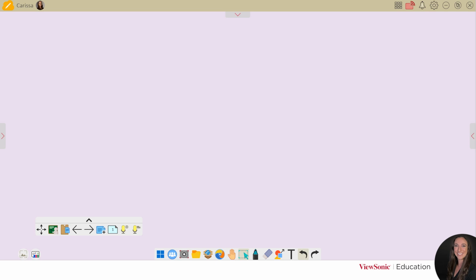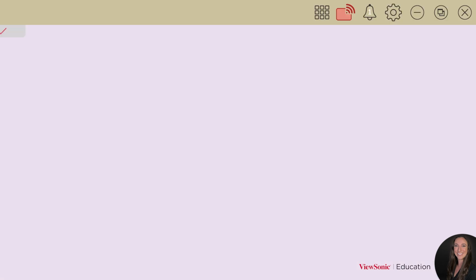In order to use your content or files that you already have, we'll want to make sure that your cloud storage is connected, or what is called bound. To do that, we will look in the top right corner of your MyViewBoard whiteboard screen for the 9 squares that look a little bit like a waffle. When you tap on that, you should see which accounts are connected. If nothing shows up, we will go ahead and bind your cloud storage.